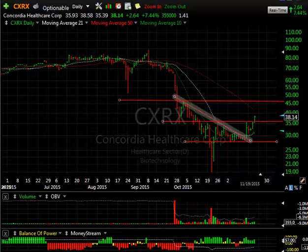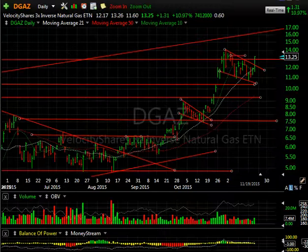If this is wave 1 and 2, then 3 may be well underway. We could get a wave 4 before it has any further upside. A nice V bottom with a right-handed extended V. I like the pattern. Volume could be a little better, but it's something we're going to watch.